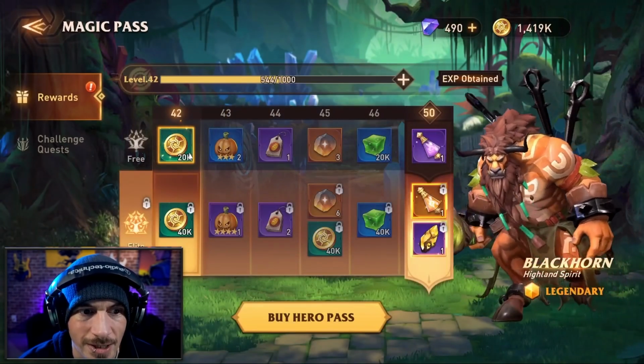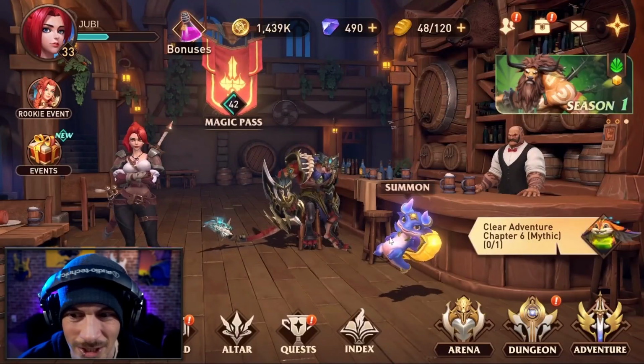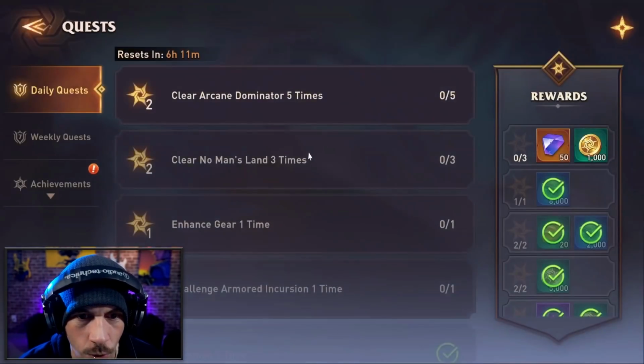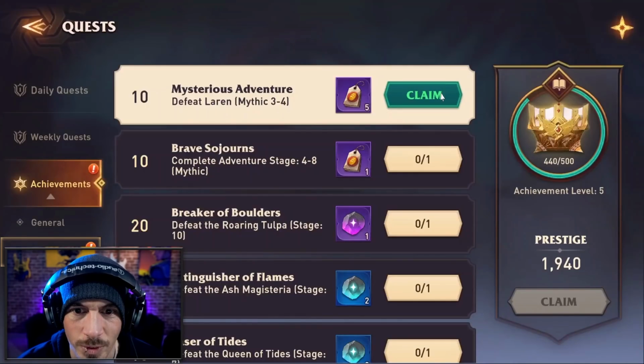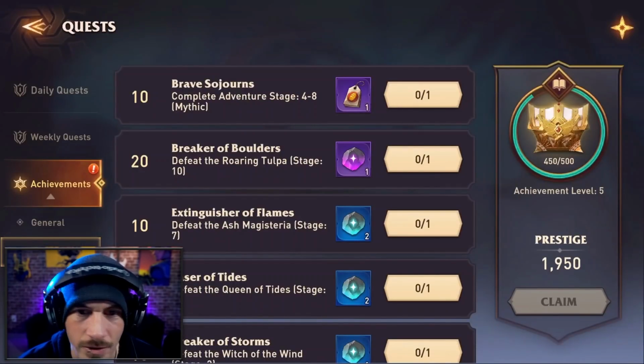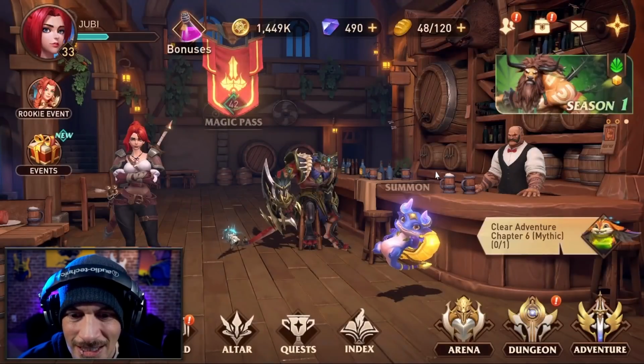We got this magic pass. Nothing really, there's a little bit of gold. There's nothing too crazy going on over there. What do we have for these quests? I think we have some more meal coupons. So nice. More meal coupons. Okay, so we got all the coops. 20,000 enemies. Jeez, 20,000 enemies.